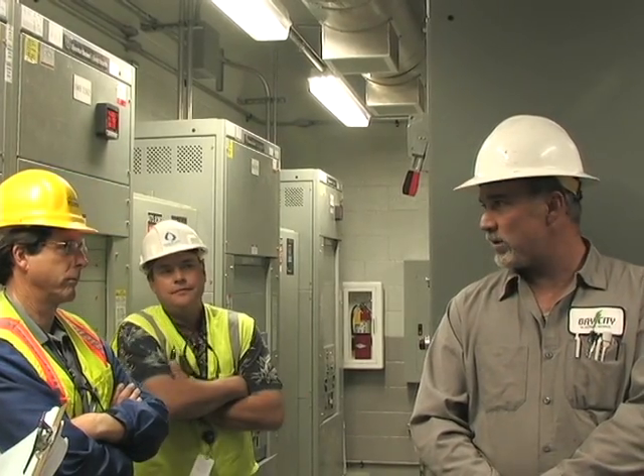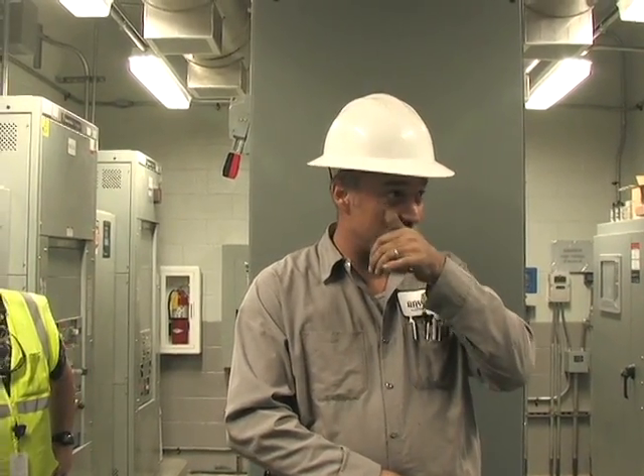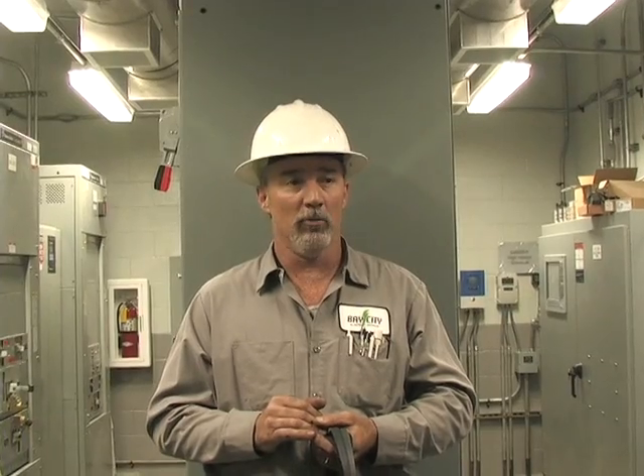What I saw last week was the transfer switch picked up emergency but it wouldn't re-pick up commercial power — because I guess it's fed with the dual breaker. As far as what transfer switches do: once it's back up and it sees Edison power, it waits 30 minutes before re-transferring to commercial power. It's looking for clean power. The generator will stay running for another five minutes to cool off, then it's back into automatic. As for run time, with that size tank — about 500 or 420 gallons at 90% — probably about four days.